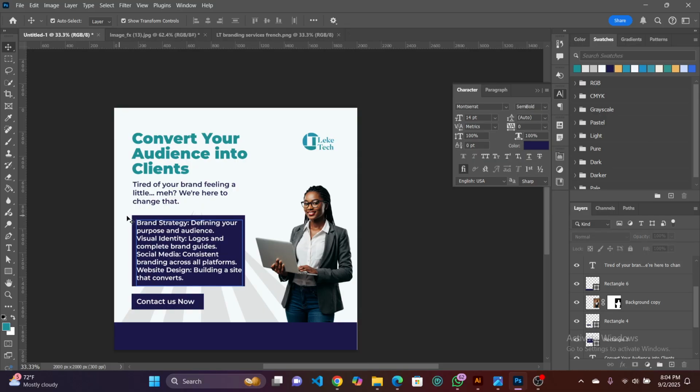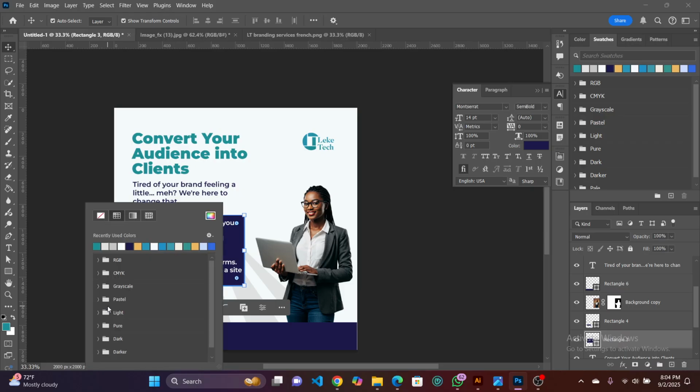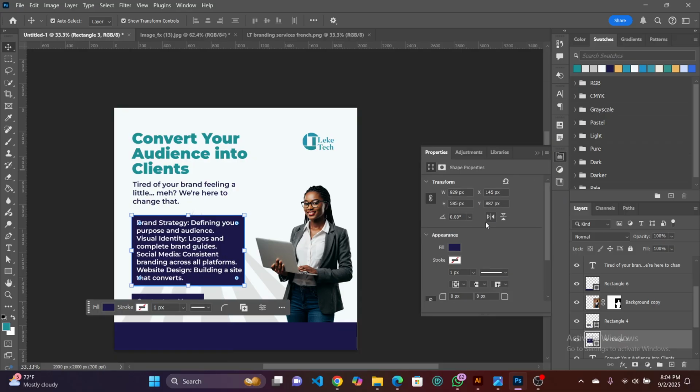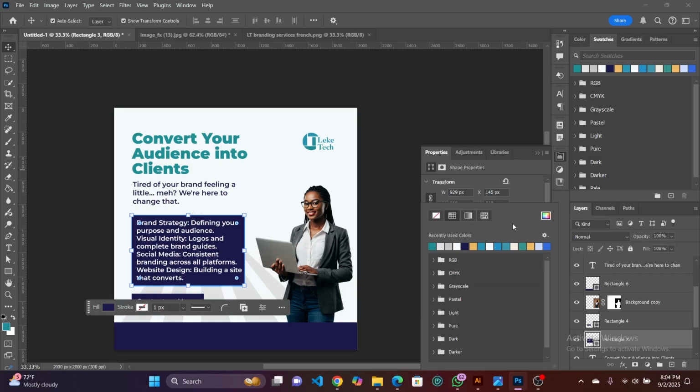So this box here, I'm going to choose to use a gradient. And how I'm going to do that is when I click on this field here, or if I don't see this field, I can go to the properties section. If you don't see properties here, use my properties here. Right, I can click on the field. Click on field, it disappears, and this here is gradient.